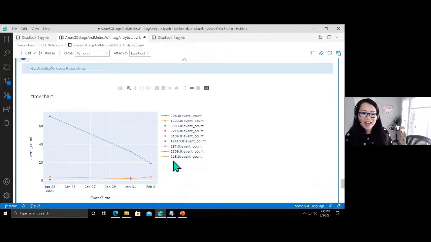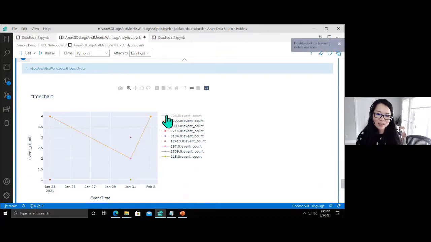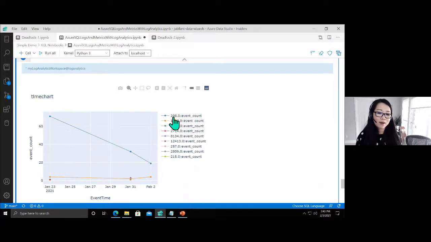So it looks like I have a lot of 208 errors here. 208 is the most frequent one. Yeah, so I need to get better at my 208 error. It turns out the 208 error really means that the object is not found. So I'm doing a lot of select something from a table that doesn't exist, as an example. That's pretty bad. And then my next popular event happens to be 1222. That's because I was simulating a deadlock event. That's why I have the timeout expired event.